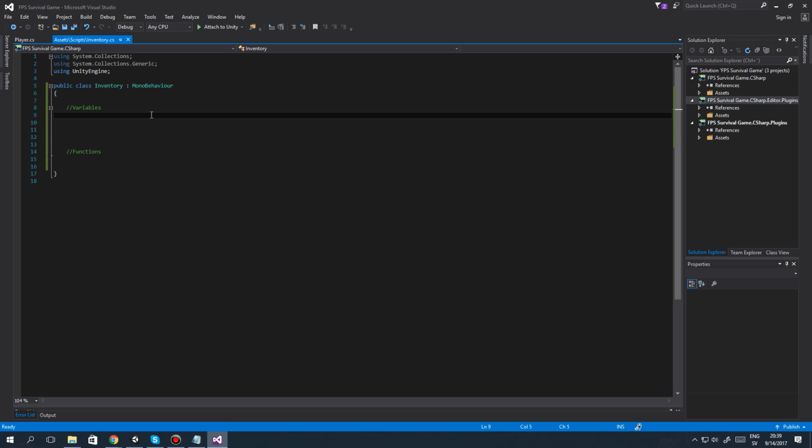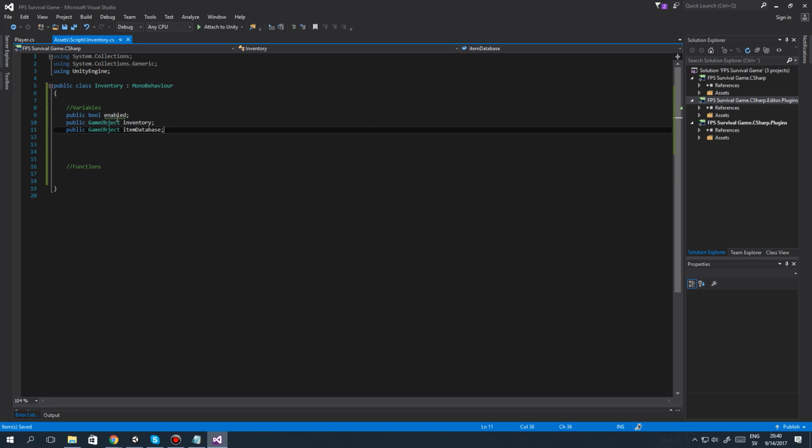So first and foremost here, we're going to create new variables, okay? Inside of our variables section, we're going to say public bool enabled, and we also want to say public GameObject inventory, and we also want to say public GameObject itemDatabase.